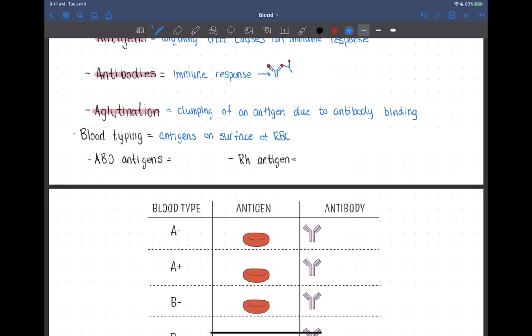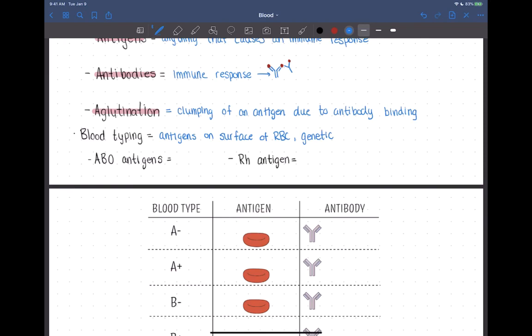Hopefully in A&P 1 you learned about membrane proteins, and one of those was a glycoprotein, a protein embedded in the membrane that has a bunch of sugars on it. That is what these antigens on red blood cells are. They're just membrane proteins with some sugars, and we identify them using the letters A, B, O, and Rh. Blood types are also genetic. This is coded for by the DNA, and it's passed down from your parents.